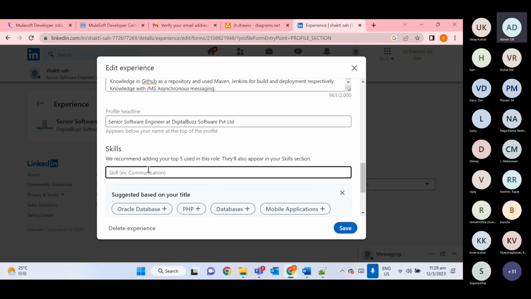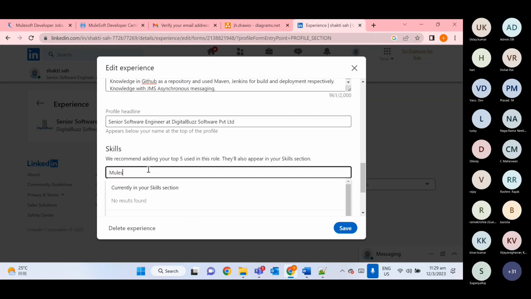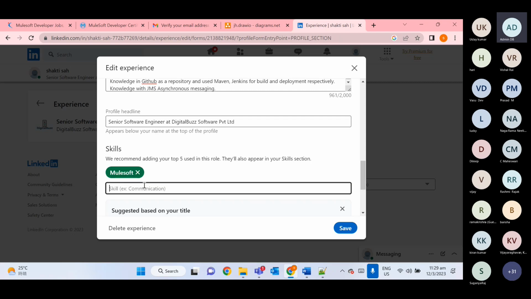Skill again we can add. Okay, so don't expect much call from LinkedIn, but one plus point you will get, this will help you to make useful connections, and this will help you to verify your profile, that you are a genuine person. If anyone wants to verify you are a genuine IT person or not, they will check on LinkedIn only.